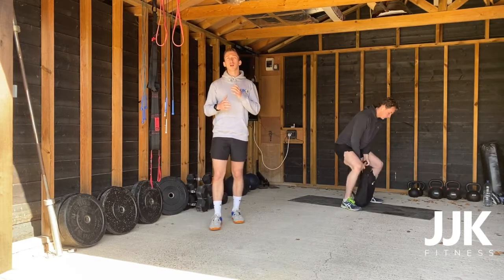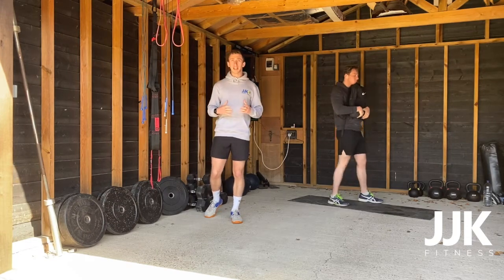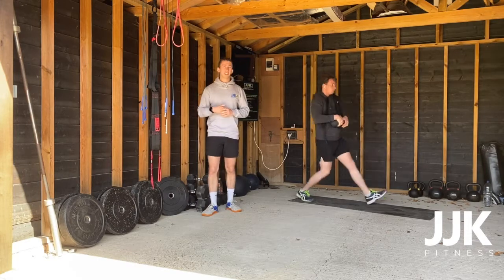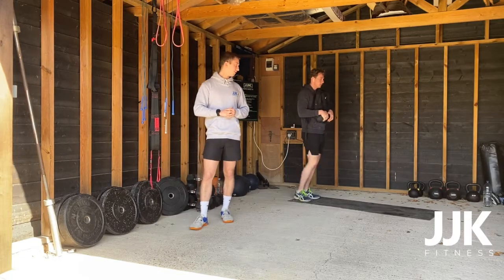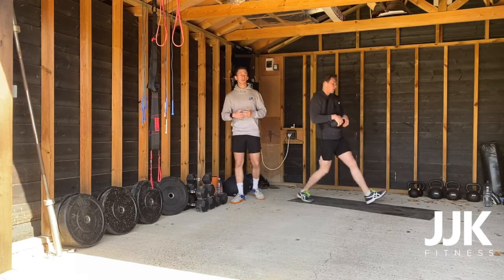Obviously we're using dumbbells in the bag today. If you haven't got a solid weight like that, you have to account for a little bit of movement between the weights, tins, books, whatever it is you're using. So second move, then we're going to get onto our lunges, 5 on the right, 5 on the left. Alternating sides, and again you can either go forwards or backwards for this one.